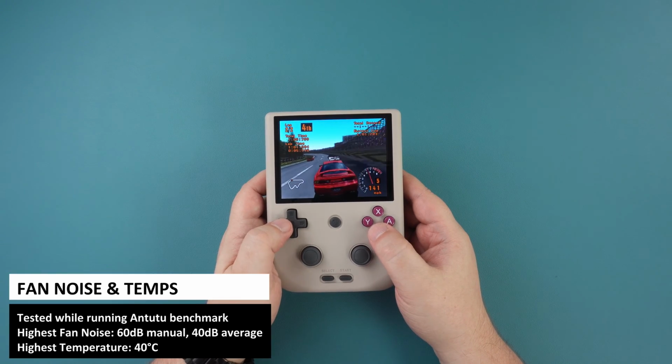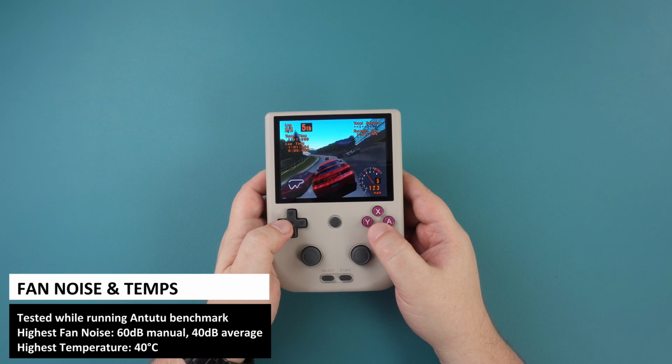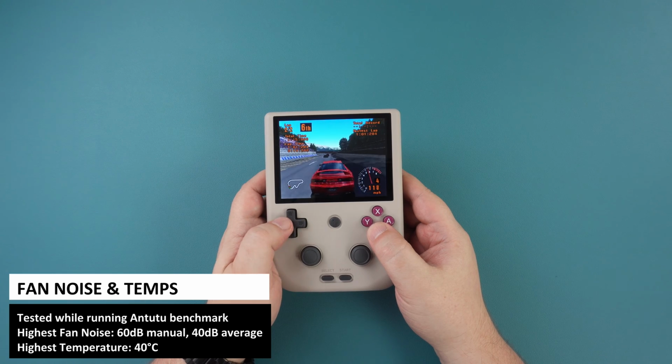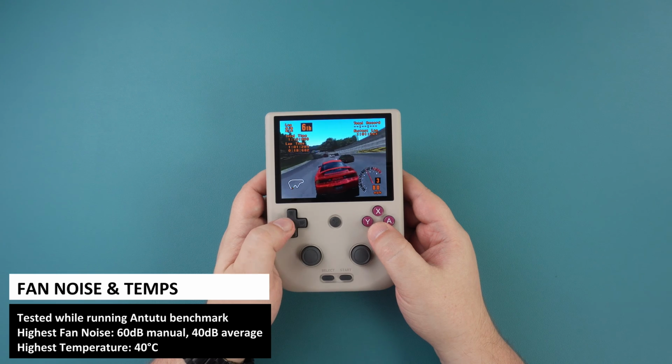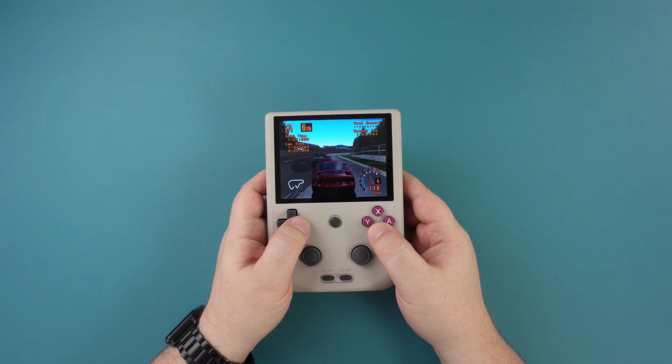The RG405V has a fan inside to keep everything cool. We got a highest fan noise of 60 decibels, but we had to manually set this to get the reading. It was averaging around 42 decibels during the benchmarks. And for the highest temperature we got just 40 degrees Celsius.